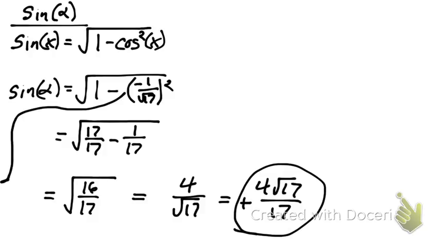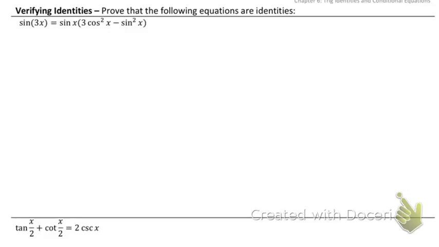All right, let's get through this first identity. So I have sine 3x equals sine x times 3 cosine squared x minus sine squared x. This is going to hold true just like it did last time. Whenever you have something like sine of 2x, sine of 3x, sine of 4x, anything like that, that side gets your main priority, because it's hard to go backwards to fix this.